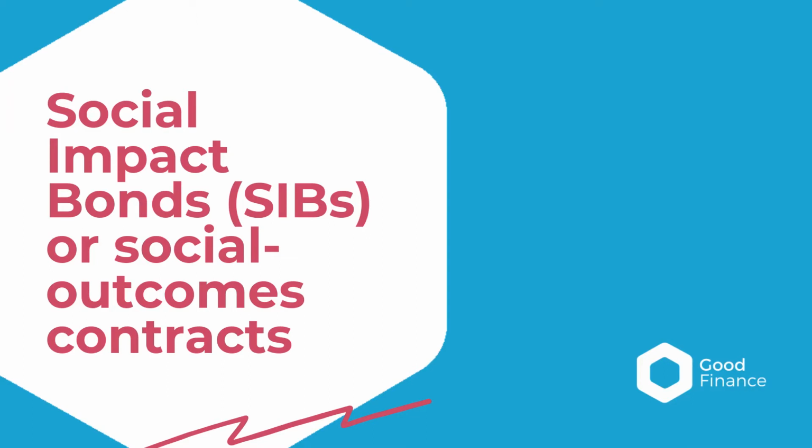Social impact bonds, or another acronym, SIBs, are outcomes-based or payment by results contracts, where social investors pay for an organisation or a number of organisations to deliver a service. For example, helping homeless people to find a place to live. And the government or local authority commissioner of the service then repays the investors with interest if the service is successful.